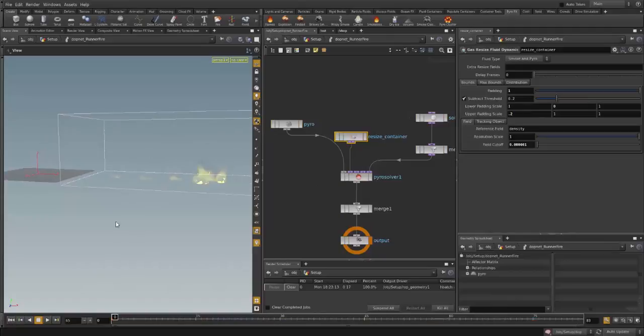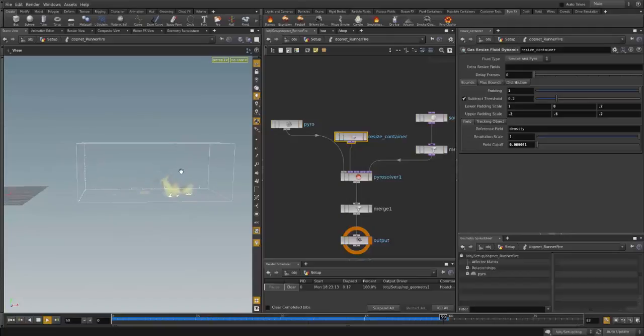And we don't want much padding in Z, we can maybe go 0.2 for both Z sides. Even in upper, maybe 0.6 is good. So let me see. Yes, we have a much smaller container now.